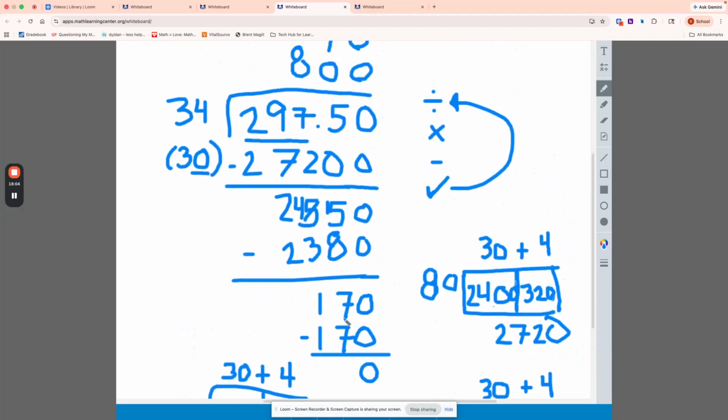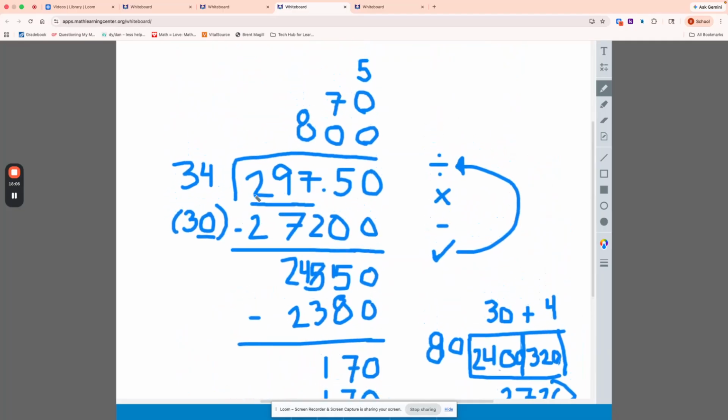If you're dividing a decimal by a 2-digit number for the first time, this is kind of how it all works. Now, we're not quite done. We're going to add these up like we would if they were whole numbers, and we get 875. But now we're going to consider the decimal. All right.